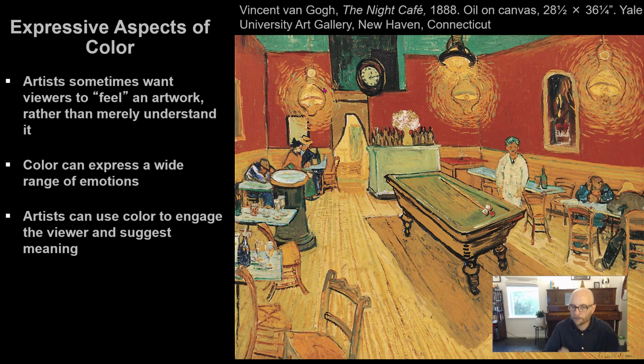Vincent van Gogh wrote prolifically about what his paintings meant, and in this image called The Night Cafe, he talks about how the red is meant to represent almost kind of a hellish state, and the green is meant to represent sickliness. As we look in this cafe and see these sort of drunkards sitting around, and this was something that he very much understood and had his own struggles with, and he's using color here to sort of represent these kinds of negative, almost evil aspects of what he saw in this bar.